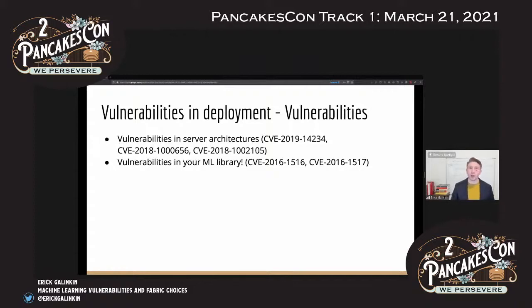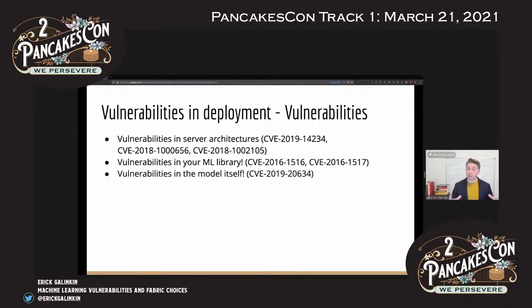So knowing what your machine learning algorithms are doing, the libraries that they're using, and actually gaining some familiarity with commonly used libraries like TensorFlow, PyTorch, scikit-learn can really help us keep these vulnerabilities out. Because even if you are able to validate that server architecture that's letting your models basically be exposed to the world, knowing the vulnerabilities within those libraries is going to help protect us a lot.